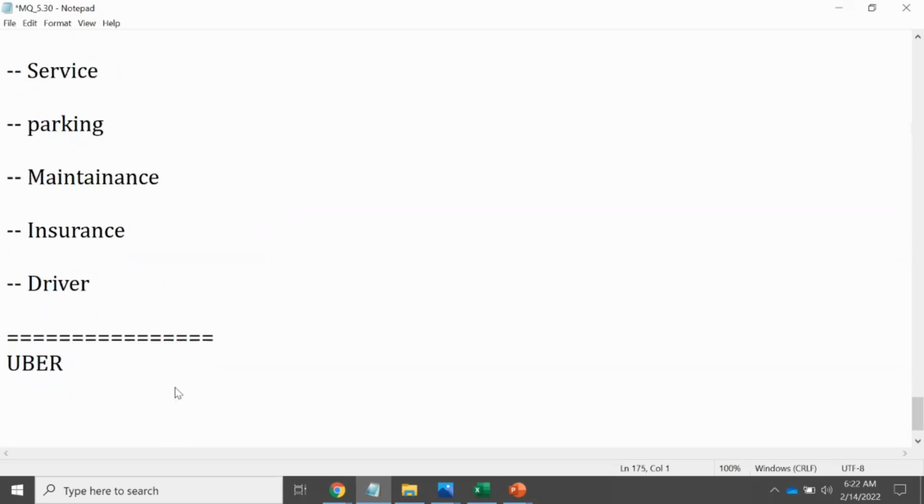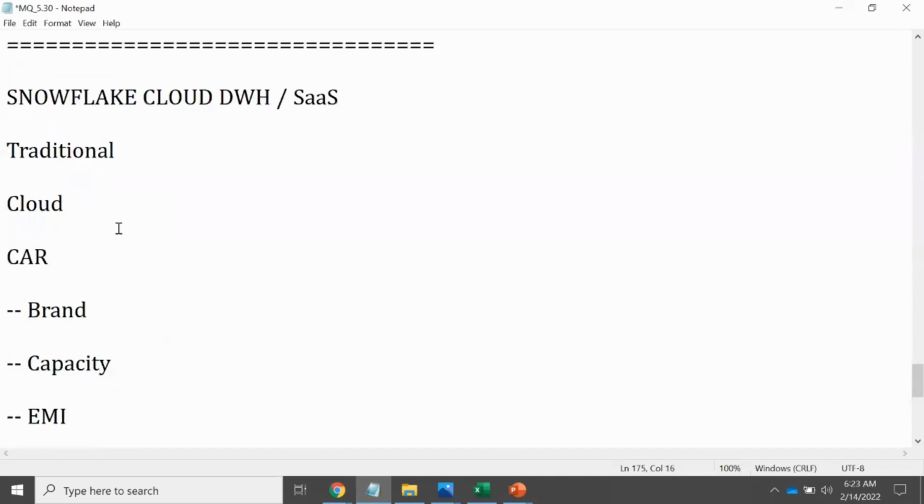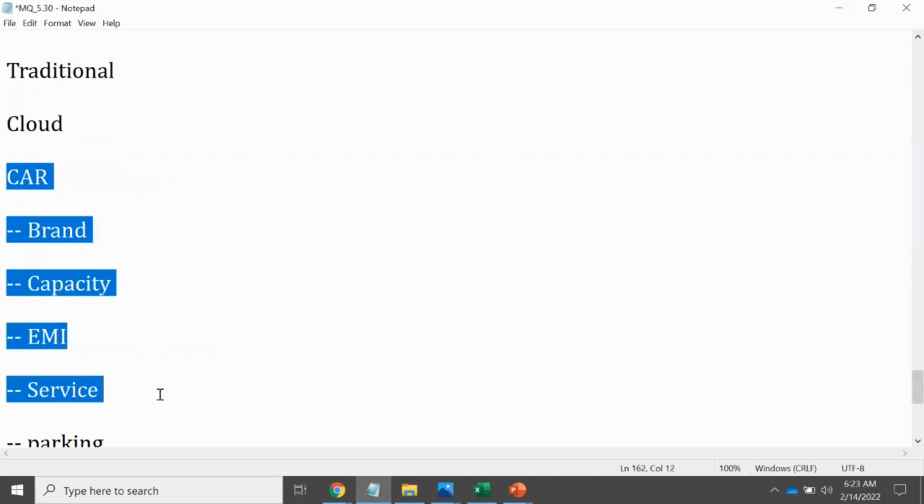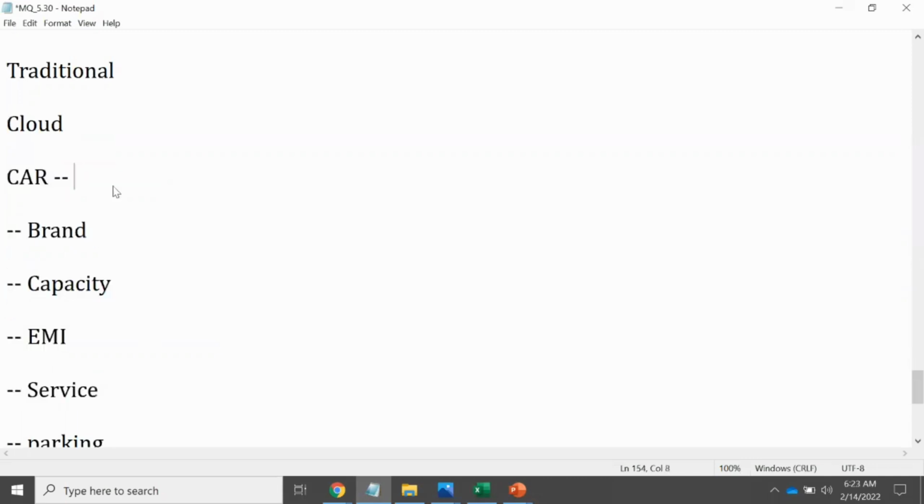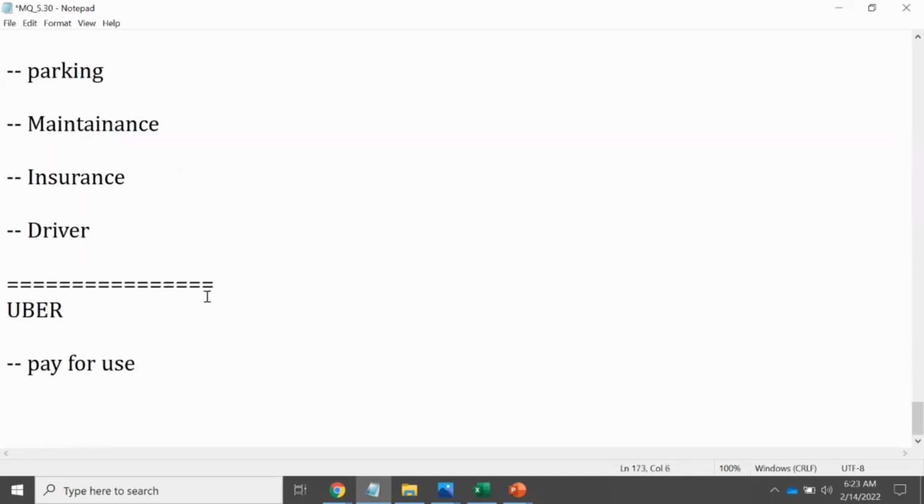What they are doing here, they are having a software, right? We are going to install that software in our mobiles, and we are going to pay only for what we are going to use, right? The above thing not everyone can afford, right? This is what you can consider the traditional solution. This is the traditional one.